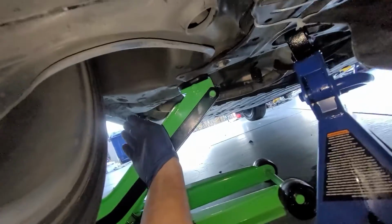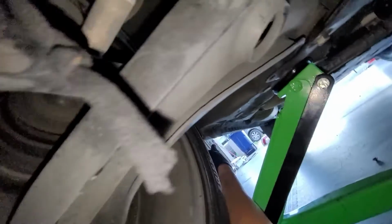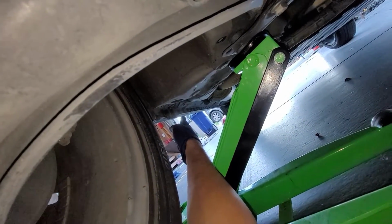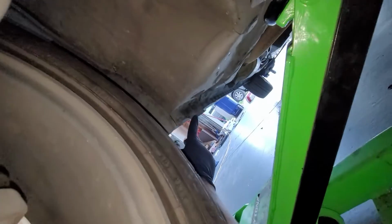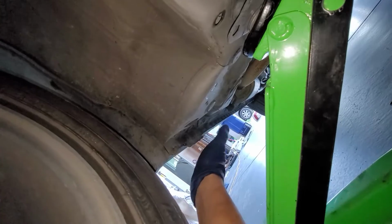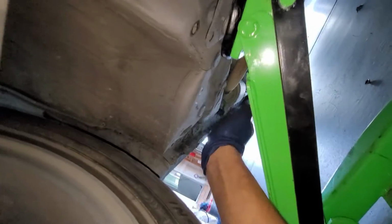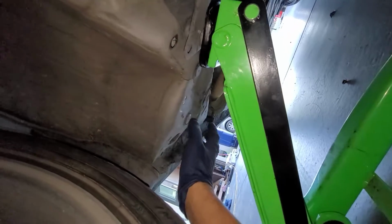way. But I know a lot of people jack it up from the pinch weld, which would be like this little piece right here. It's the one with the thicker metal. It's the one that sticks out a little bit more. You can see how this sticks out, and then the rest is all more recessed back. But I would jack it up from right here.